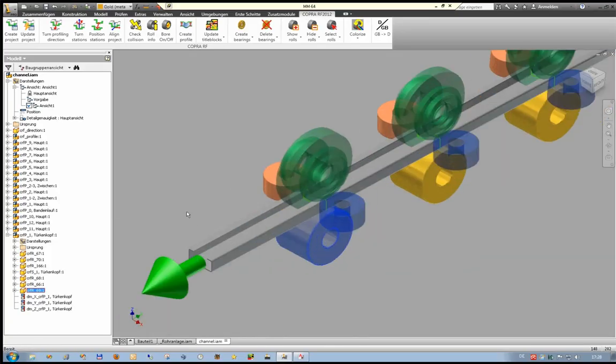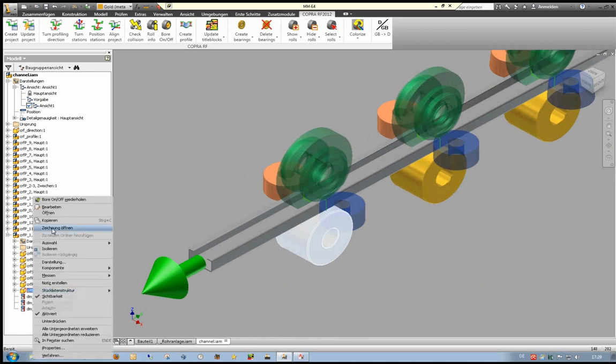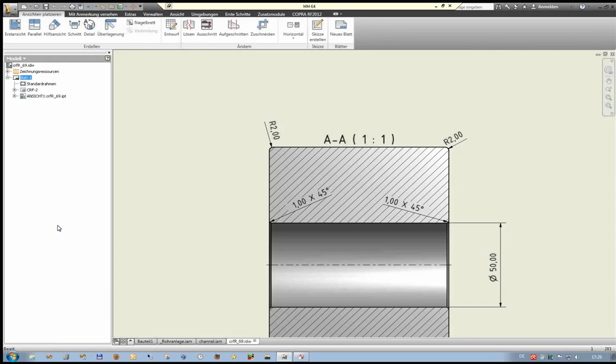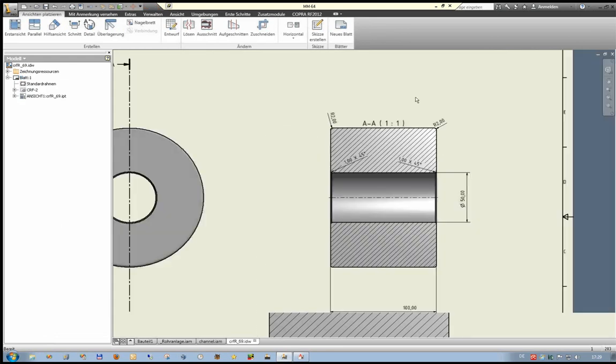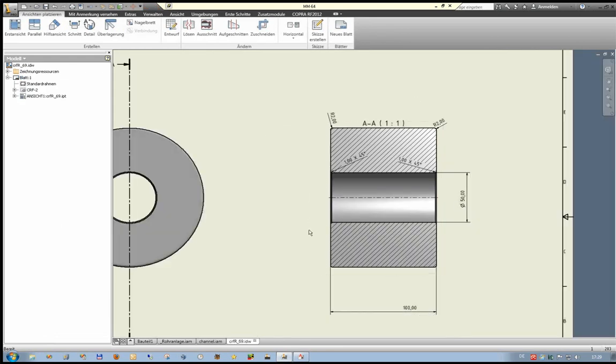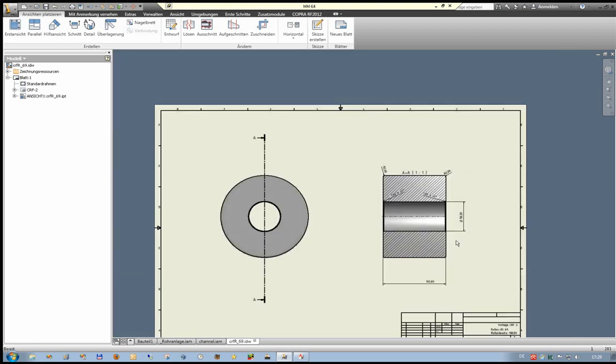This cylindrical roll over here, and I can open the drawing of this roll, and I get this. So there are already some dimensions. I don't have to do anything. Maybe I have to arrange them, because Inventor doesn't always arrange them straightforward. They get mixed up somehow.